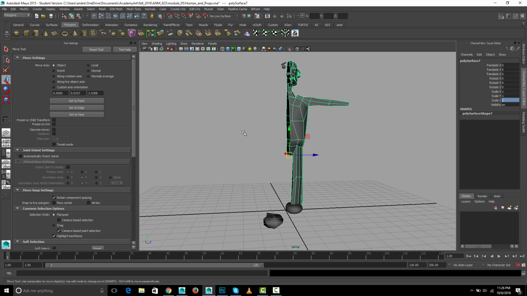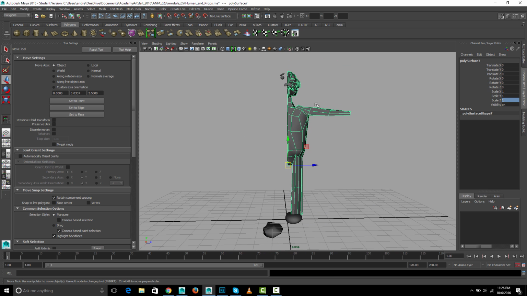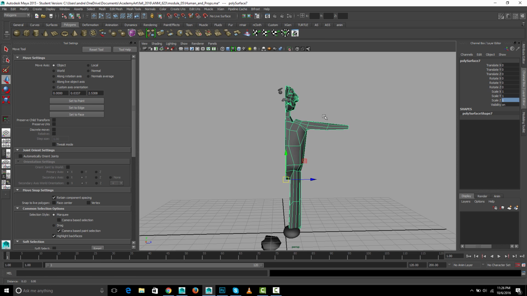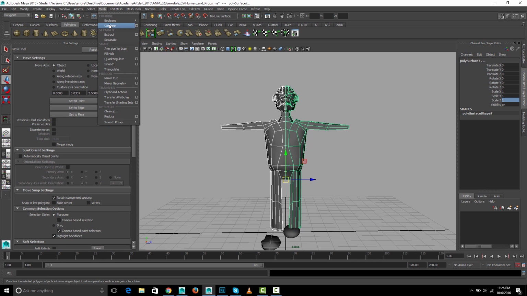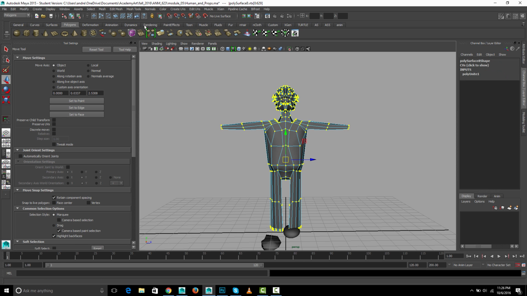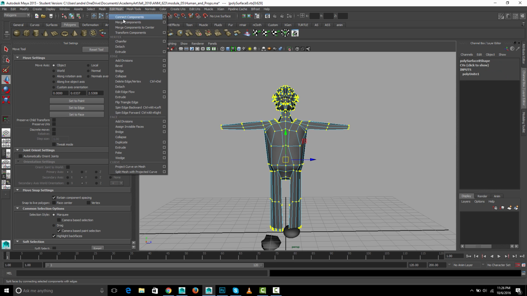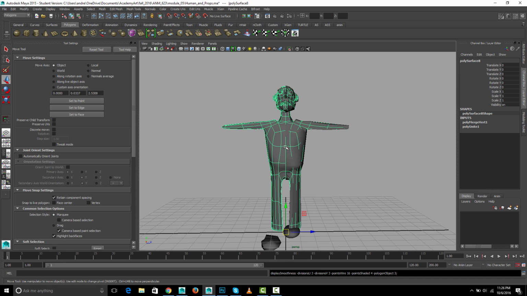I'm going quickly because I've done this many times in the videos, but watch it slowly and replay it if it's going too fast. Control D for duplicate, scale Z -1, shift select, mesh combine, select all the verts, edit mesh, merge components, and now he should be symmetrical again.